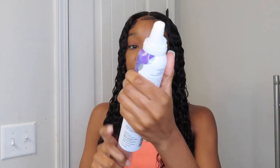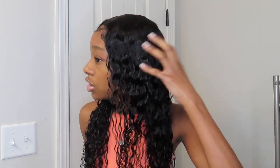After I'm done defining the curls, I go in with some of my Totally Twisted mousse — this is actually a new brand and I'm gonna try this out. I just go in with a little bit because you don't want it to dry your hair out or anything like that, but with this hair I'm not really that afraid of it drying out because it's some really really good hair. I just go in on both sides with the mousse. You don't need a lot at all because the curls are already defined.